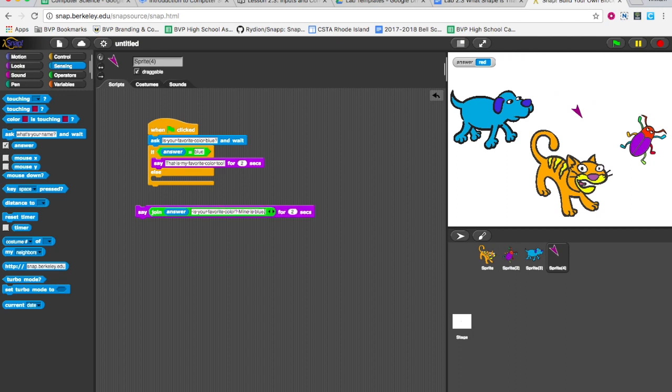Mine is blue. You should have picked blue too. So this way, if they pick the answer blue, we'll say that's my favorite color too. If they pick anything that isn't blue, we're going to say whatever color they picked is your favorite color. Mine is blue. You should have picked blue too.